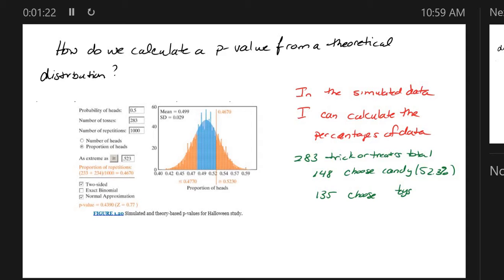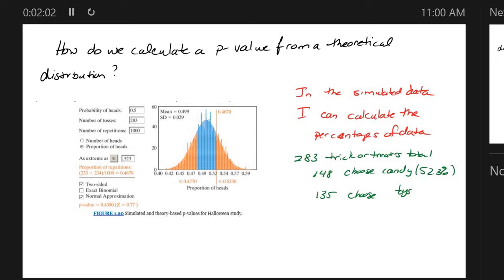The null hypothesis was that it's due to random chance, so the probability that a child would choose candy would be what? 50% or a half. If they don't choose candy, it's not a half. So it's not one-sided, it's two-sided, because being not means it's on the two ends. It could be over on the top or over on the bottom. And then they looked in the sample and they said, well, in my sample I got, this was the proportion of heads that were above this area, and this was the proportion below. And so I can just count the amount of data points that ended up here and here.